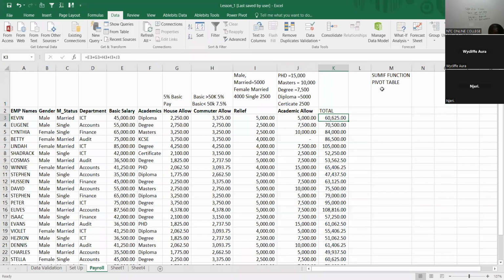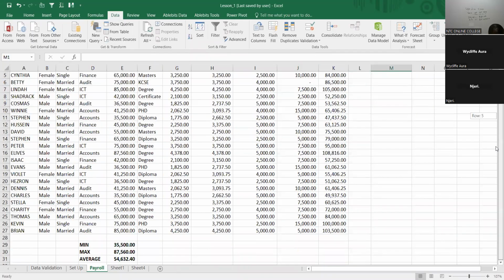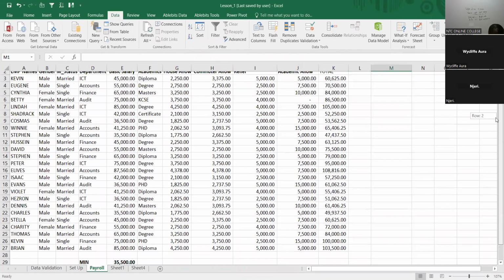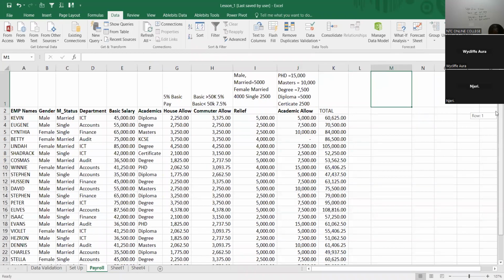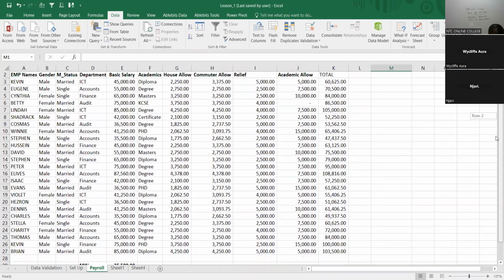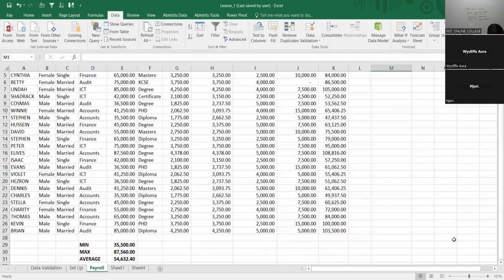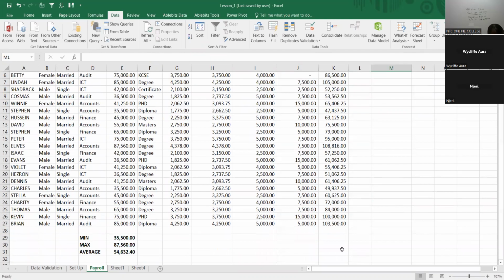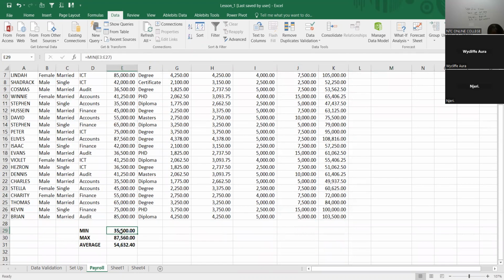And finally, what we discussed is that if you want to make some insights about this data, you are just given the data and you did the processing, and you want to understand what is the minimum basic salary, what is the maximum basic salary, and what is the average salary.